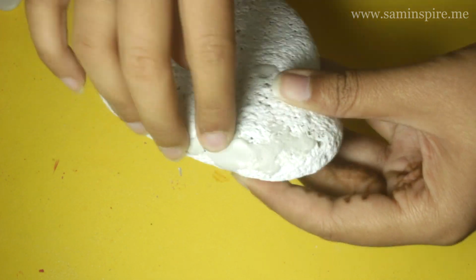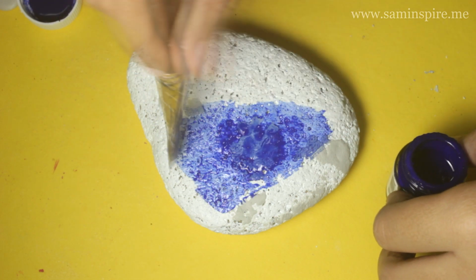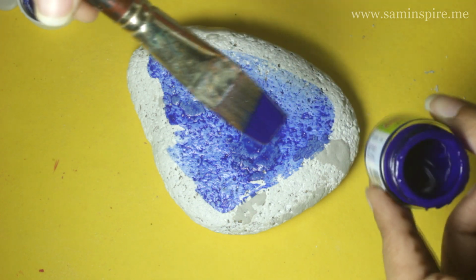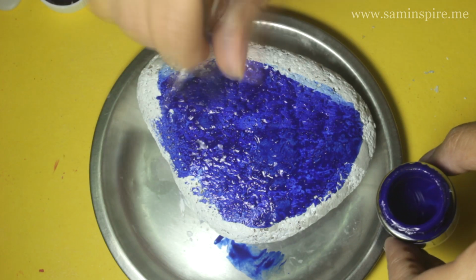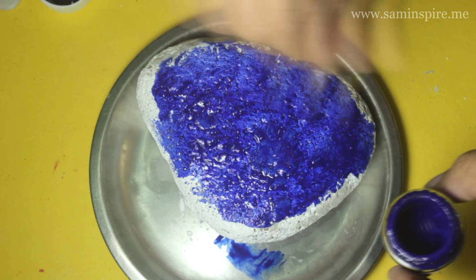Alright, so the rock is completely dry and now it is time to start our painting. And for that I'm using some dark blue acrylic paint. I've used a lot of layers of paint on top of this rock because it was a white surface, so the paint was not showing through properly.